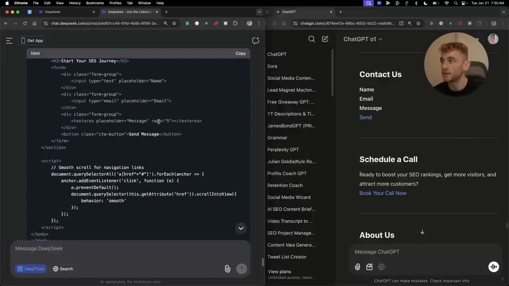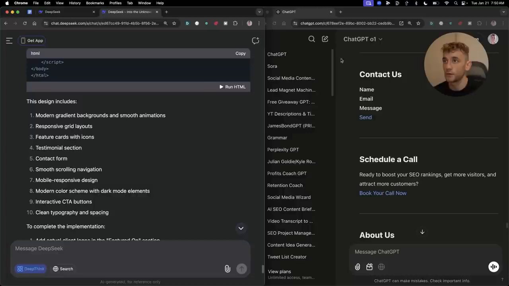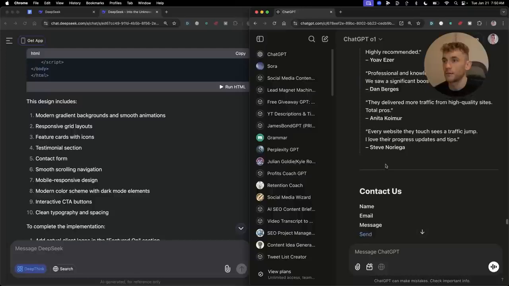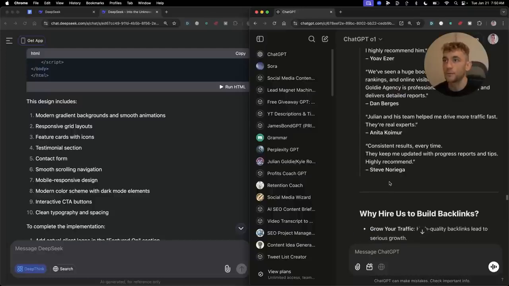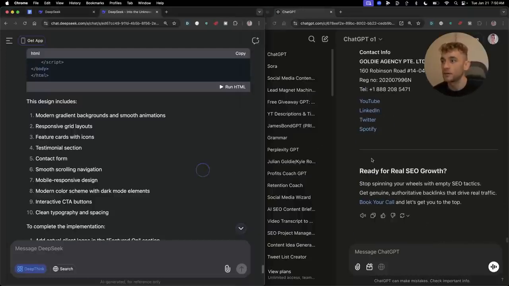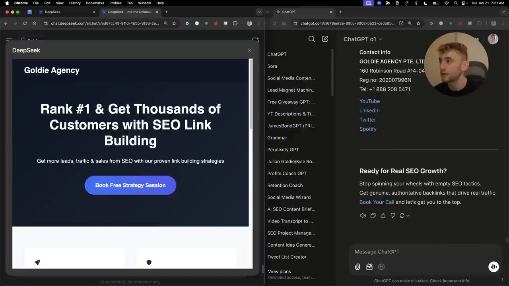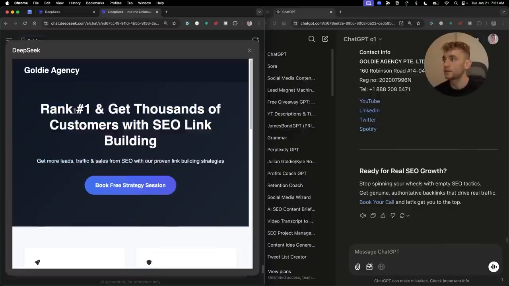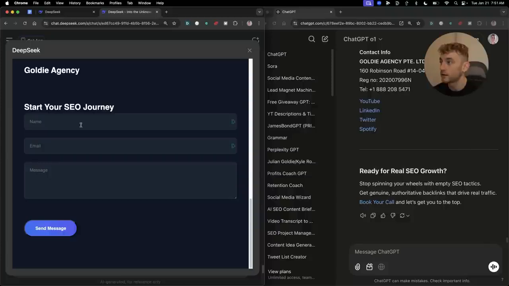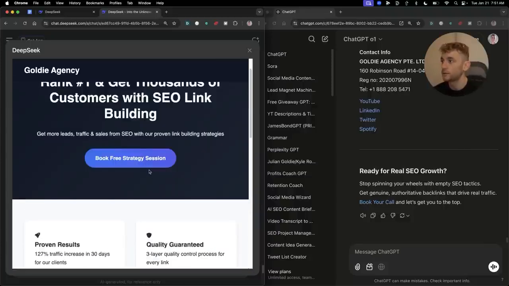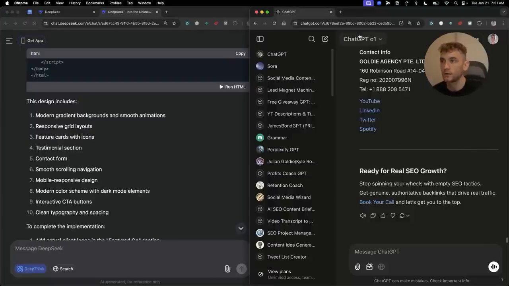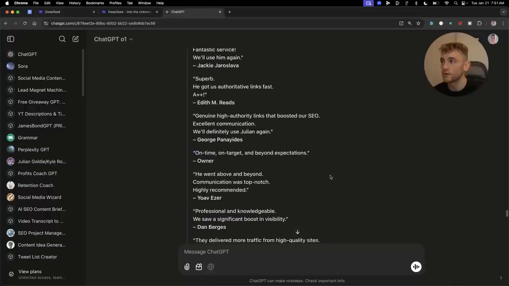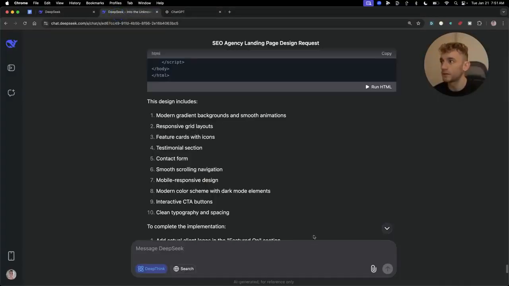Now, here's the thing you have to know. o1 is a paid tool. DeepSeek R1 is free, right? But we've got a much better output from DeepSeek R1 than we have from ChatGPT. So if we hit run HTML as well, it's created the website exactly how we wanted it. It's taken similar content from our landing page, even added a nice little contact page. It's super simple, but it does the job. And considering that ChatGPT o1 couldn't even figure out what we wanted here, I would say DeepSeek R1 is winning in that respect.